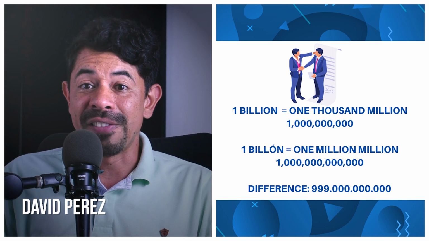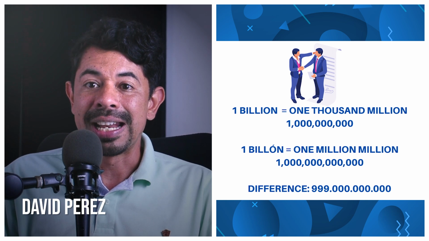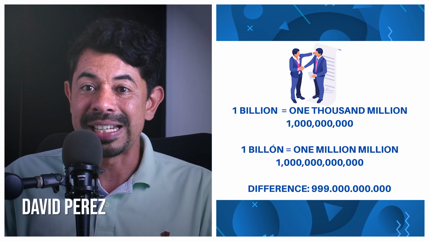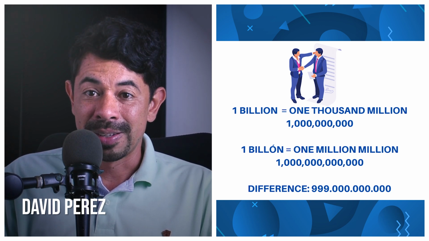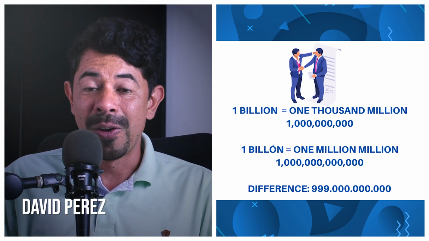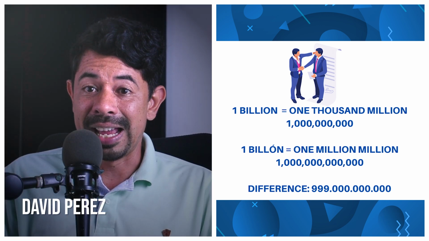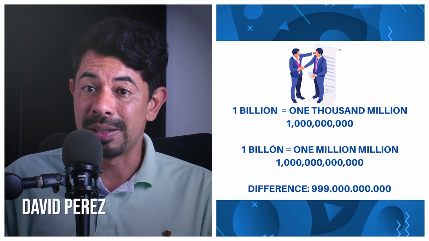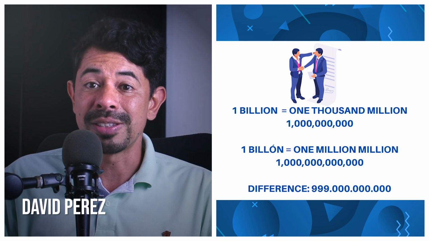If you want to see the difference, it will be 999,000 million. That is the difference between one number and the other. So if you accidentally translate one as the other, the difference is incredibly huge. And news websites and news programs and influencers and a lot of people very frequently make this mistake.